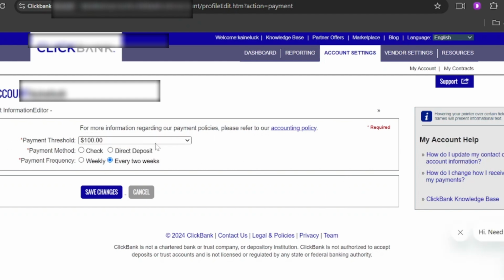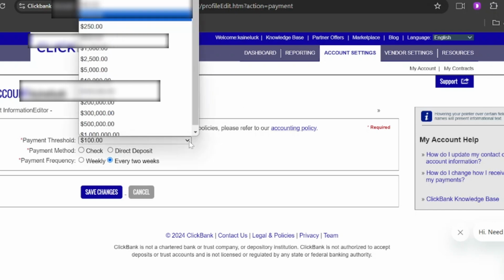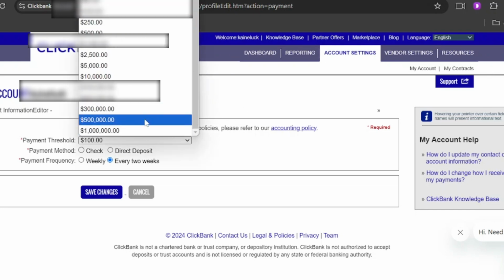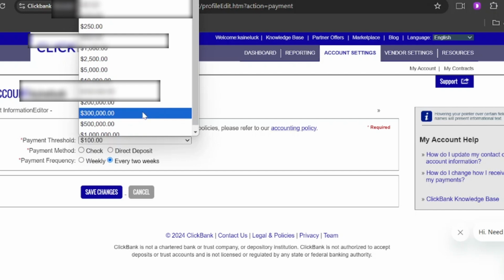Okay, so this payment threshold means a certain amount that you need to have before you can request for withdrawal. You can decide to leave it at 100, or you can raise it to 5k. You can raise it to 500k, or you can raise it to $1 million, guys. Oh my god, so you have to be patient till you reach $1 million before you can request for withdrawal. Or you can set it at $10, $25, $50, 100, whichever you want.